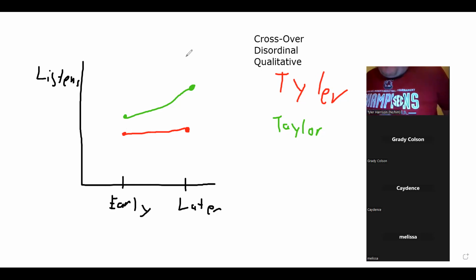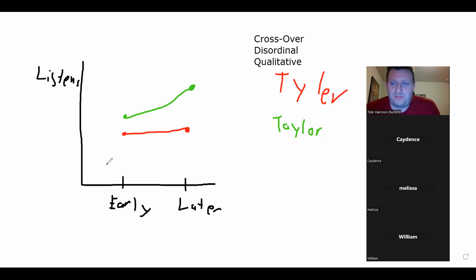Yes. Who do people listen to more? Taylor Swift. Yes, Taylor Swift. Okay, now here's the critical question. Is there an interaction? There is not. Hmm. Let's look at the difference here. All right. Who's outperforming who? Taylor's outperforming Tyler. Yes. How about here? Taylor is outperforming Tyler, the creator.